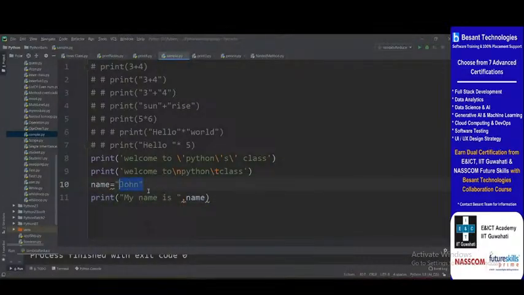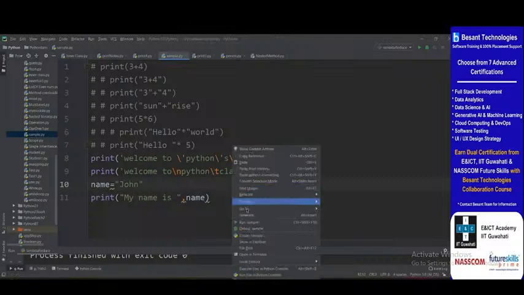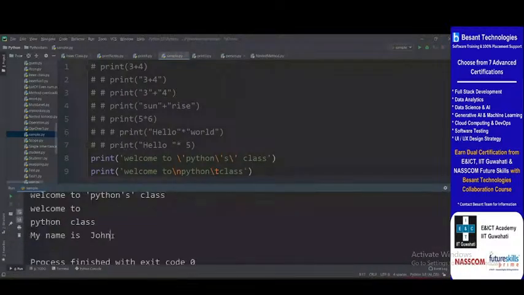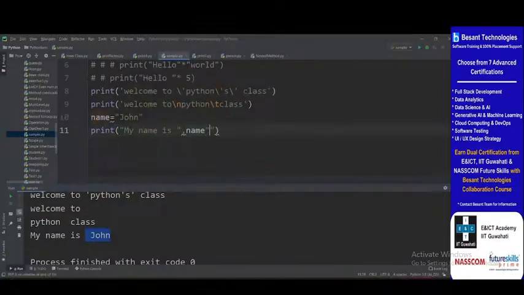John is the value stored in the variable name, so we want to print the value. For the variable name, don't put double quotes or single quotes, or any quotation, because we want to print the value of the variable. What will happen if you put double quotes?